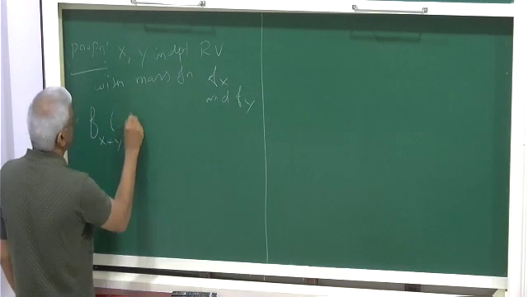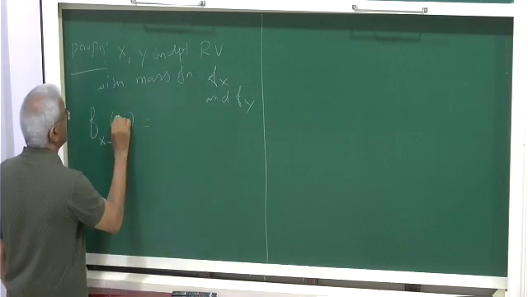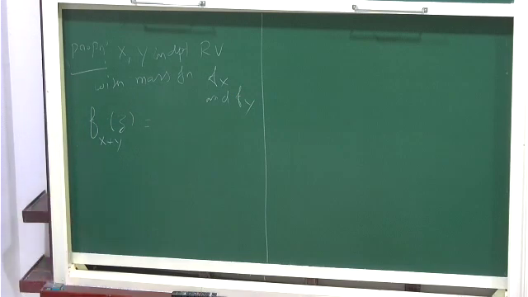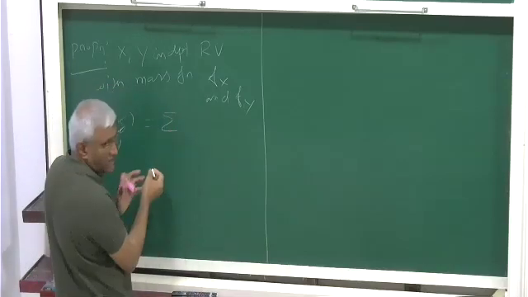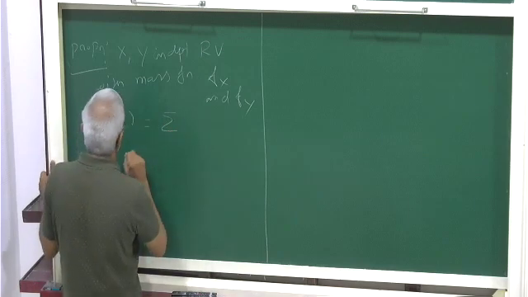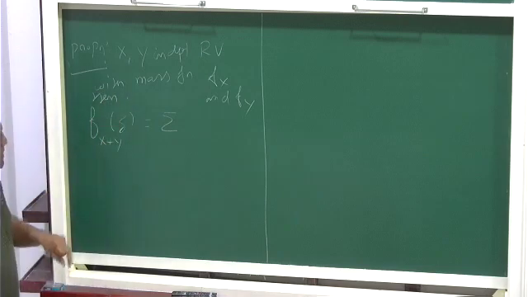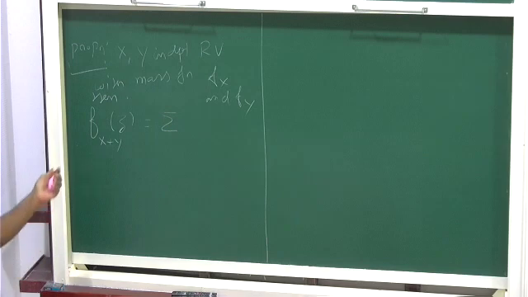Let's use z. We define the mass function on the whole real line, but it is non-zero only at countably many points. So f of x plus y at z is equal to a summation, which is a countable summation, which should make sense. What is x plus y? X is a real number, y is a real number, but they are random. You can add those two things, and that's also a random variable.